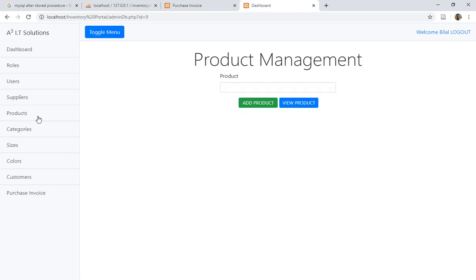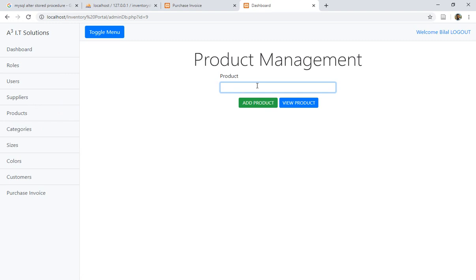Now let's go to the products table, and you see I have created a simple page for the products where we have one text box. I am expecting from you guys, just like the roles we have created, similarly you can create the products table by yourself. We are at lecture number 24, so after so much effort I am expecting you to create the product table by yourself. It's a very simple user interface, and I have done the same as the other things inside my admin dashboard. So it's a task for you guys. Hope you can do this.